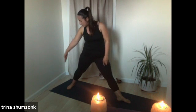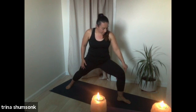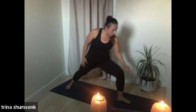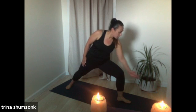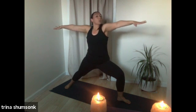So your back foot is parallel to the back edge of the mat. Bend the front knee and make sure the knee is directly over the middle toe. So if we were drawing a straight line, straight through. See if the pelvis can drop down. We lift the front of the body and sweep the arms long. Release any tension in the shoulders here and gaze past the front arm.